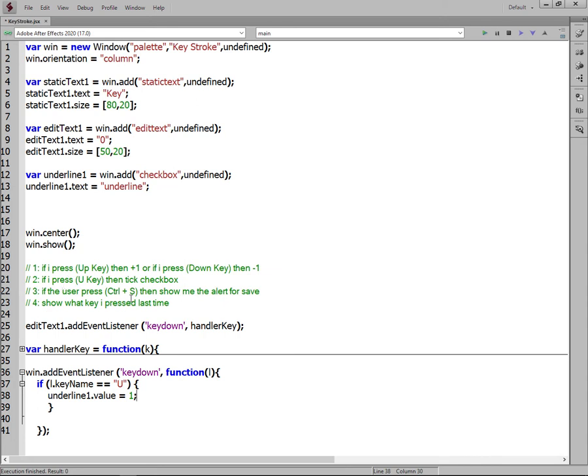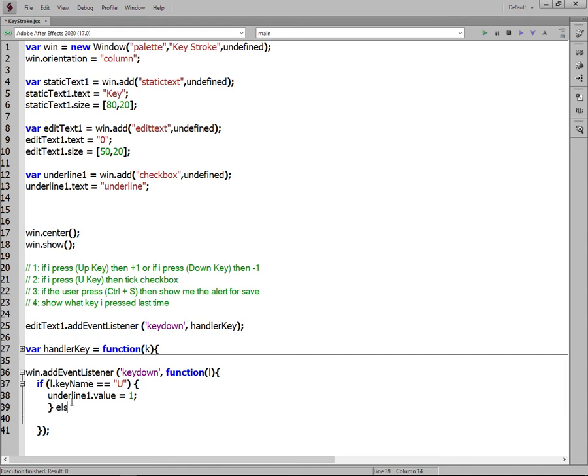And if the user presses Ctrl S, then show me the alert for save. So in here, because it's in the window, and if the user presses Ctrl S for this window, I am assigning this inside this event listener also.